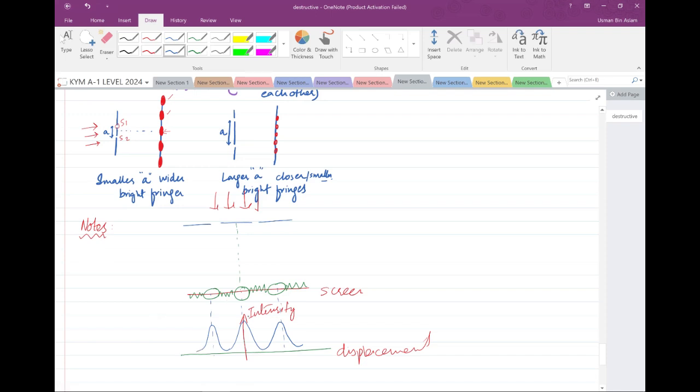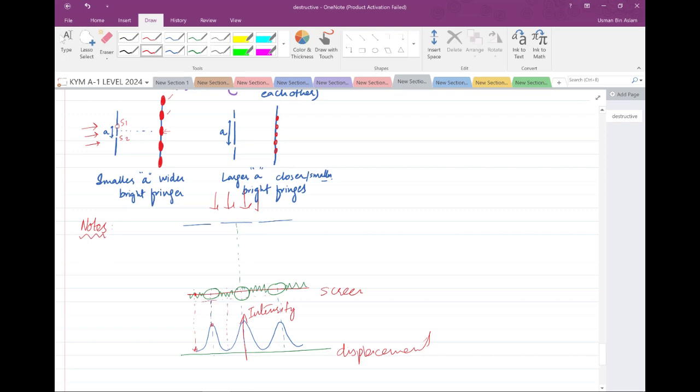What did I do here? I am actually noting down the intensities at different positions on the screen. Let's say I note down the intensity at this point and then plot the intensity value correspondingly on a graph which had intensity on the y-axis and displacement on the x-axis. At this point the intensity was going to have a minimum value. Where there is a maxima or a bright spot created, that's where you will see the graph of intensity increase to a maximum value. And then after that, the intensity is going to drop again as we continue to move along this line.